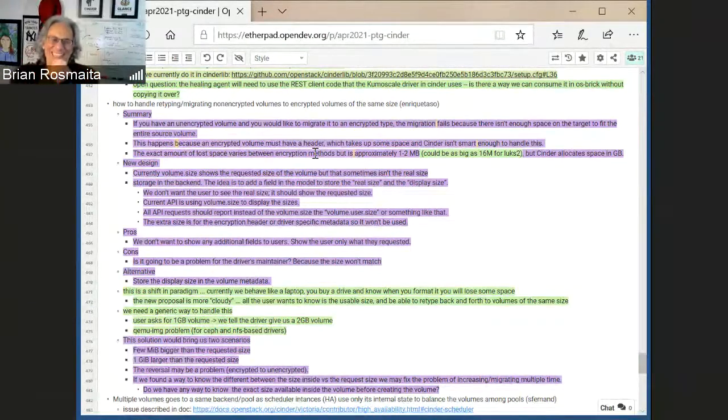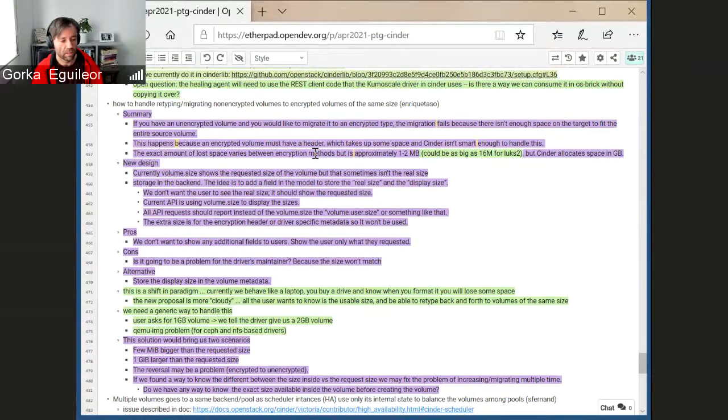Okay. We will have to code it, but right. And we will have to know how much space is actually being used. Why? Because if we only do the approach of incrementing by 1 gigabyte, it doesn't matter how much overhead the header adds.